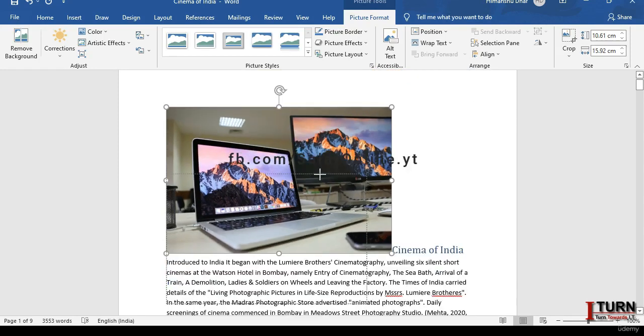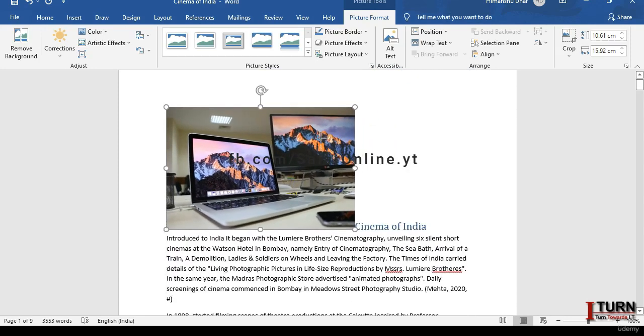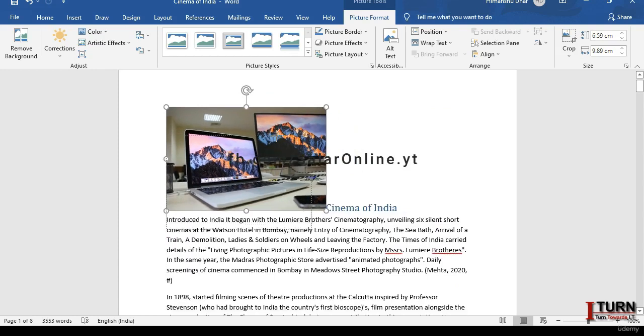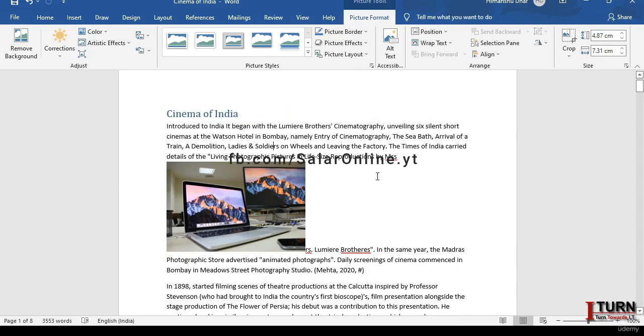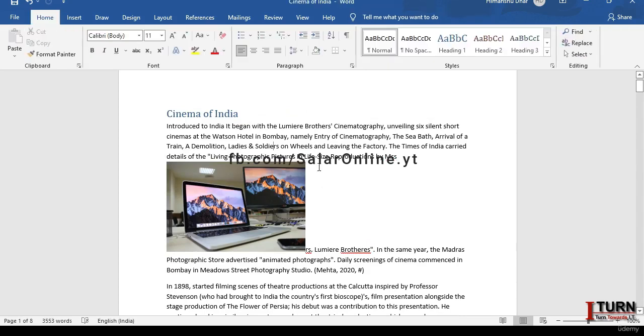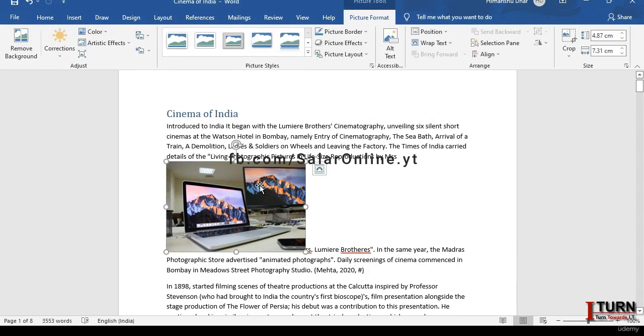So let's say I want to use it in this particular document, so I am decreasing the size. Previously, whenever we needed to manage the images with the document or with the text, let's say I'm moving it over here, it's not going to happen properly because it's not being able to manage it. So we needed to select the image, and after that we could go to this option of positioning or layout. However, you need not go to the picture format every time you are in the image.